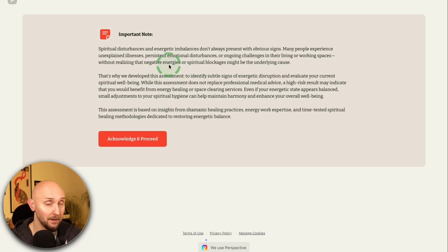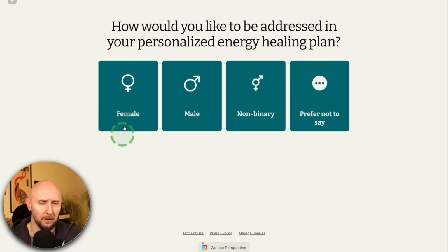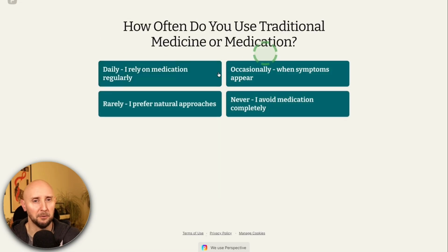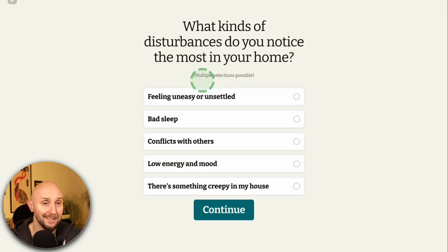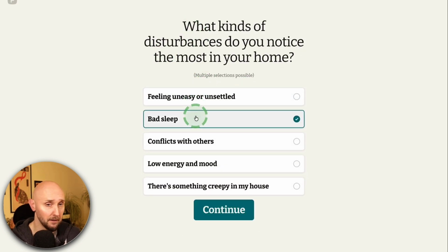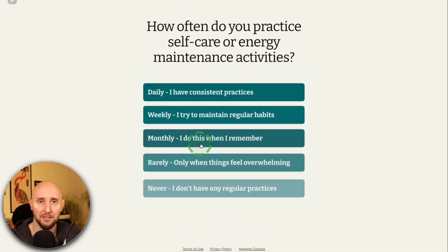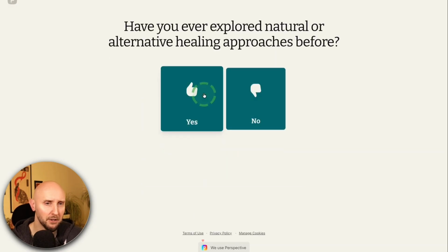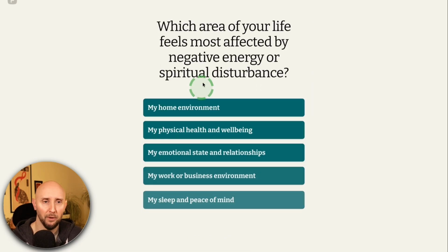Then see a little disclaimer, which of course you can remove or put at the end of the funnel if you prefer. And you can see Perspective Funnels has got this nice animation that happens each time the next page loads. So this is pretty cool. So each time your prospect clicks through, they're sent to the next page depending on their answer. And if they choose a different answer, they get sent to a different page. So this makes it very personalized, helps you to create a better experience for your prospect and help you to present them with the right service.